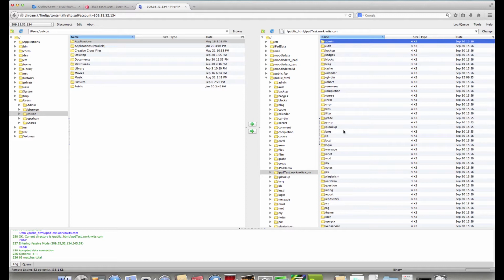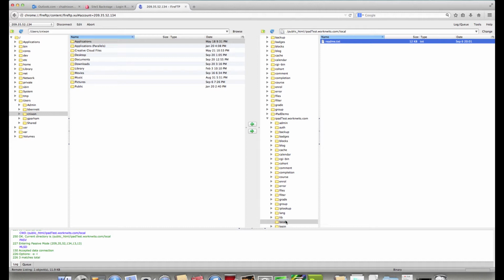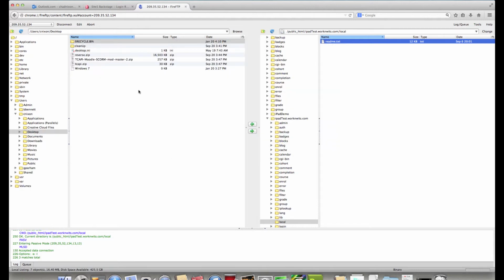So if we go into the subdirectory, you will see, let's put in the mod folder first. Well, actually, let's put in the local plugin first. We'll go to local, and I'll set this up on my desktop. Here I have a couple of files.